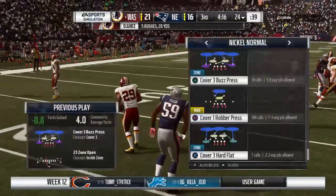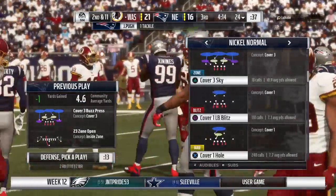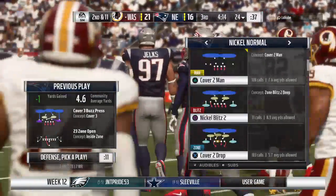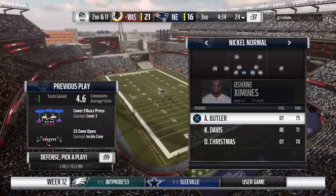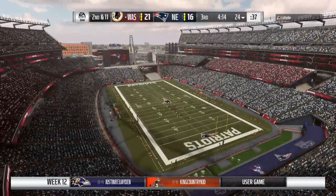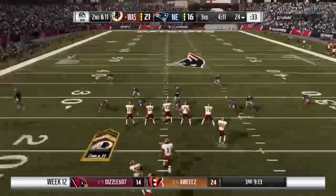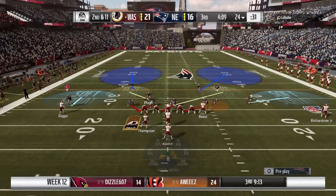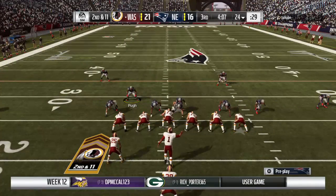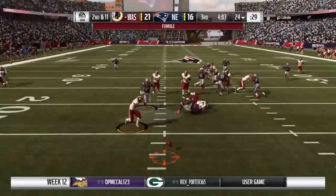And this has been a familiar sight all afternoon as they stop him behind the line. An interesting and intriguing decision there defensively because they kept extra DBs on the field despite seeing the multiple tight end look that came out for the offense. I thought they were going to switch out of it. I didn't know if they felt they didn't have time or what the case was. Well, in any event, the extra speed allowed for great penetration as they stuffed that one behind the line of scrimmage. And now on the pitch, the ball's loose.